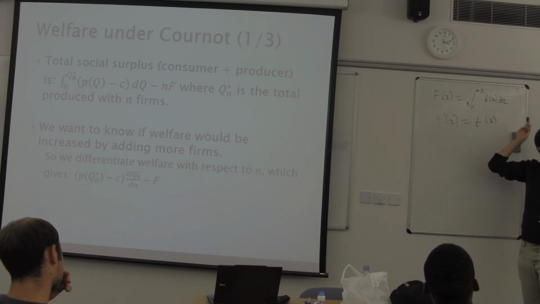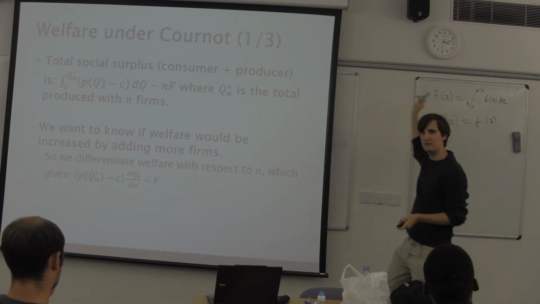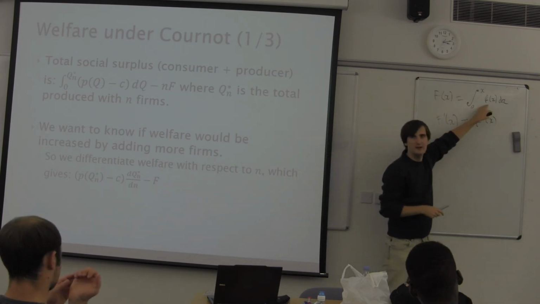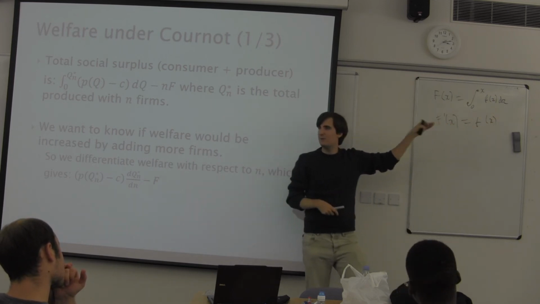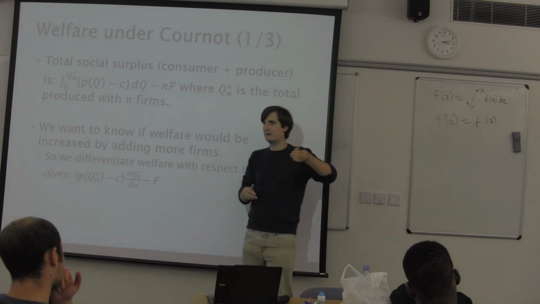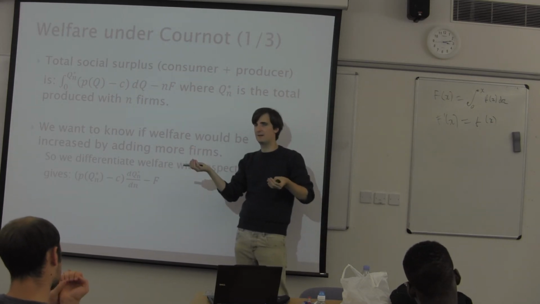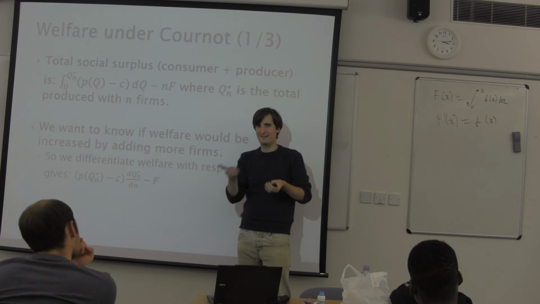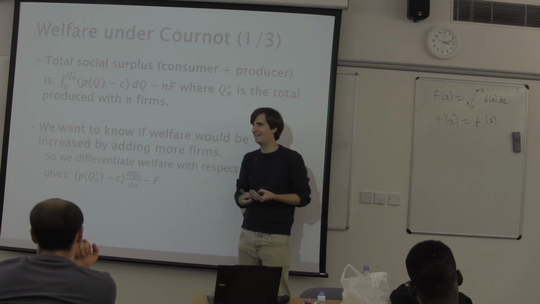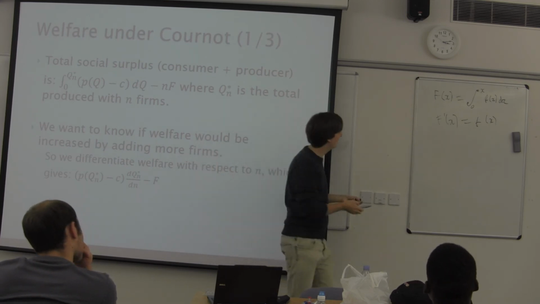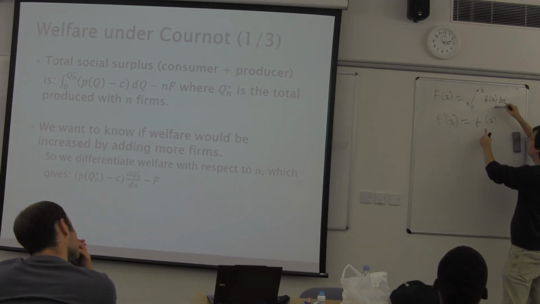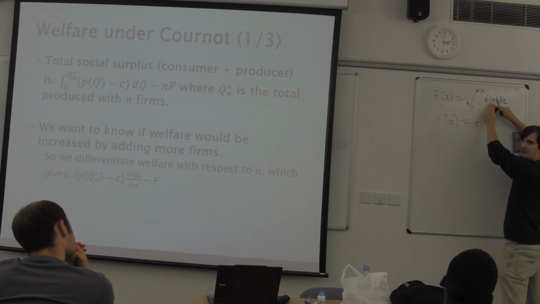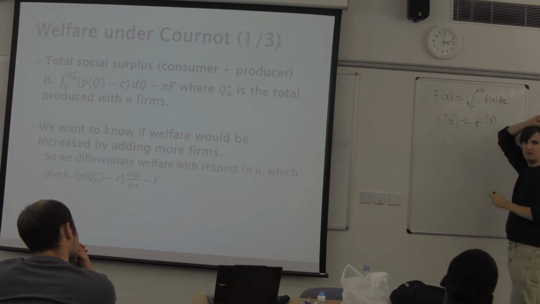You must have seen similar things to this in statistics, right? This looks like a cumulative distribution function, and that looks like a probability density function. And if you differentiate a cumulative distribution function, you get the probability density function back. Is this completely alien? Okay, so this is just something useful to remember. When you're differentiating an integral, you get the thing inside the integral evaluated at the end point.